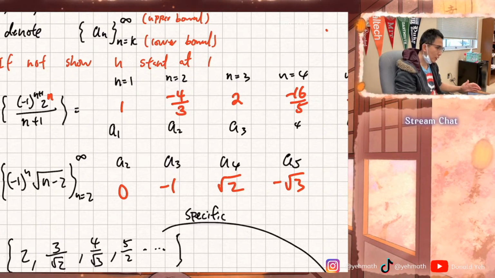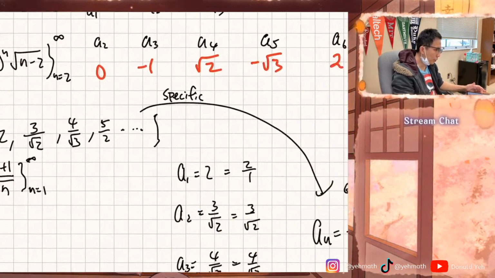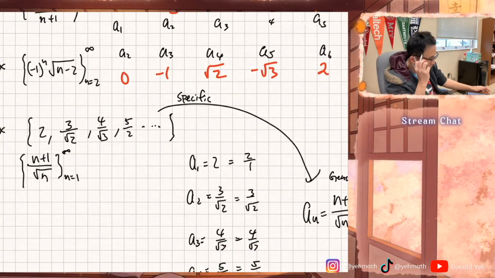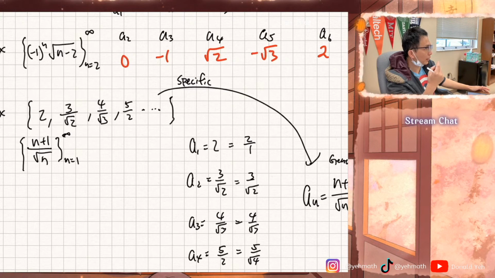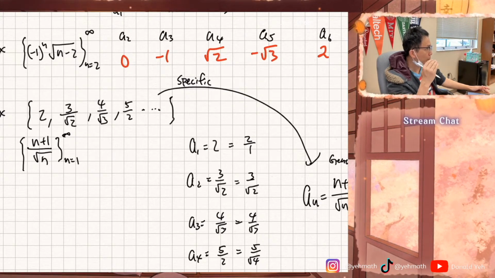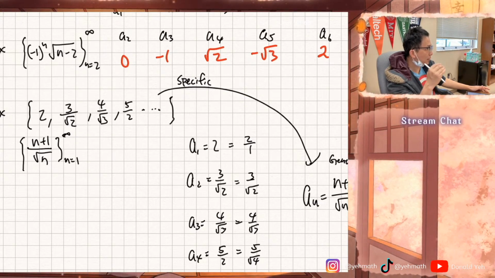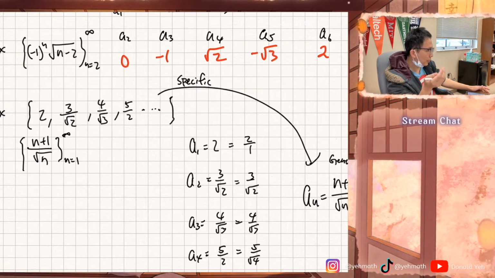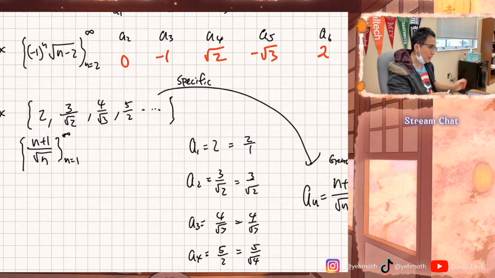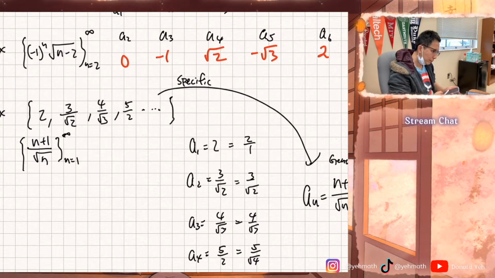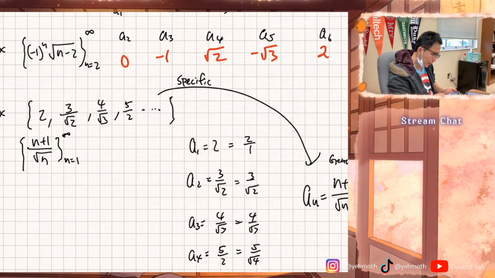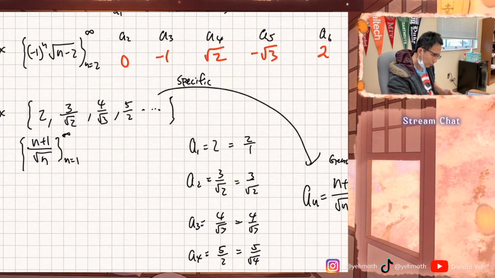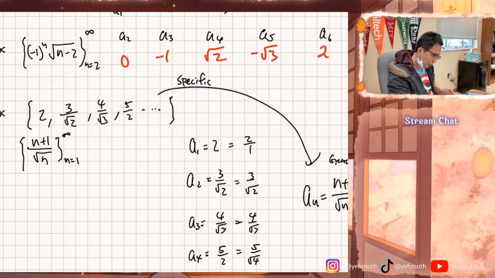Okay, and now we're just going to get this one: n plus 1 over square root n, and that's what we come up with. So we look at separate things. One technique you can use is to look at the pattern of the numerator and denominator and decide what it's going to be. So if you see that, that's going to be 2, 3 over 2, and stuff like that. So that's another pattern you can try. Let's see if there are any other patterns we can see. Give me a second. Let me see what's the next pattern I want to give you.